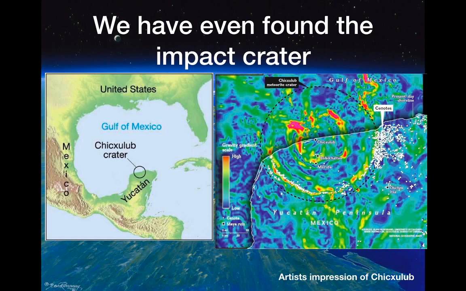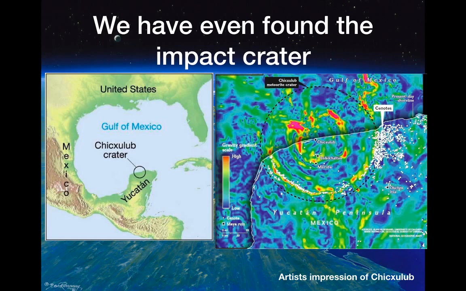When this space rock collided with the Earth, it would have set off a whole chain of terrible events that wiped out 75% of all life on Earth. There would have been a massive explosion to start with, equivalent to dropping about 20 billion atomic bombs all at once. That's the kind of bomb that was dropped on Hiroshima in World War II. So 20 billion of those going off all at once in one place.